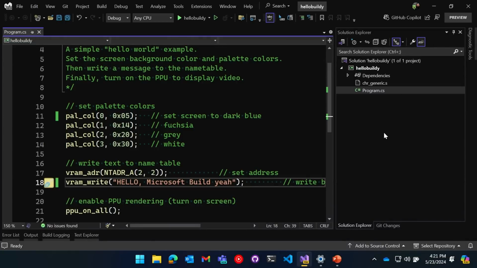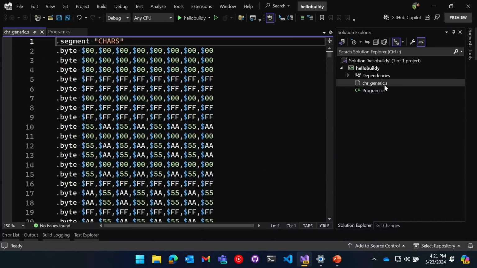Anyway, let's look a little bit at the files. So I showed program CS. The other thing in here is you've got to have at least one set of image data, and that's what this file is. It's so short that they type out the bytes, apparently. But I have a viewer that we can look at what this looks like instead of weird letters.